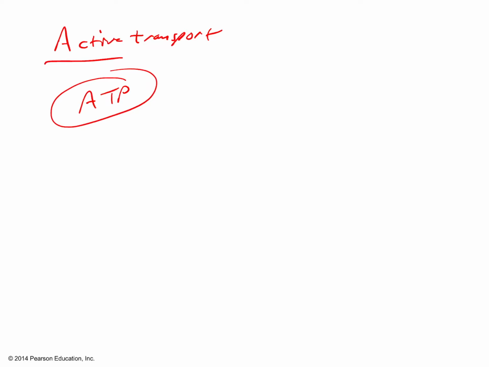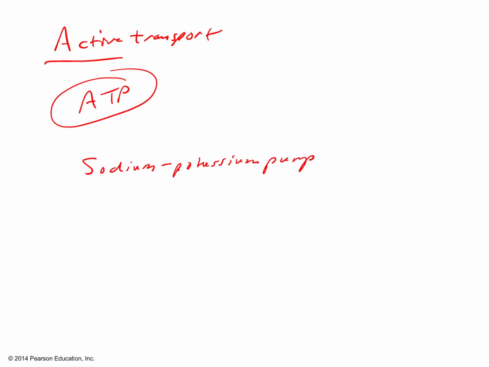We're going to see lots of examples coming up in the next few chapters of situations where cells require solute gradients to be present. They can set those up themselves by pumping things from low concentration to high and maintaining those gradients, but it does require energy in the form of ATP typically. And these proteins that are embedded in cell membranes that perform active transport act like pumps. You can think of them as membrane pumps or active transport pumps. One really good example of this, especially in animal cells, is what's called the sodium-potassium pump.